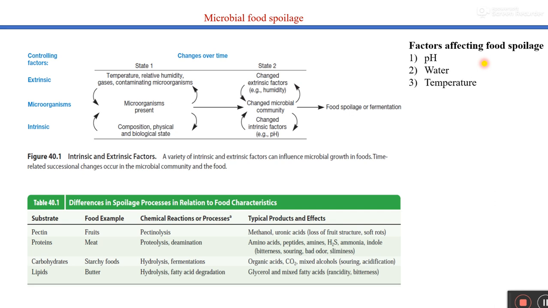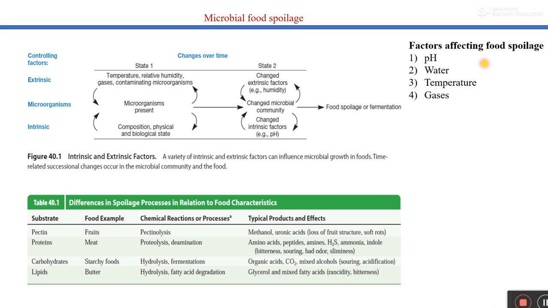The third factor is temperature. You already know that temperature is also important for the growth of different biological organisms. At physiological temperature, between 30 degrees and 40 degrees C, most microbes generally grow. So if we keep our food at this temperature, you can notice the growth of various microorganisms in your food, which ultimately leads to the spoilage of that food.